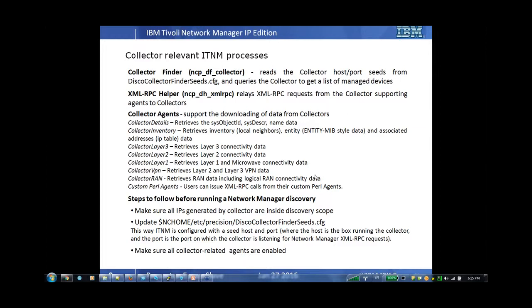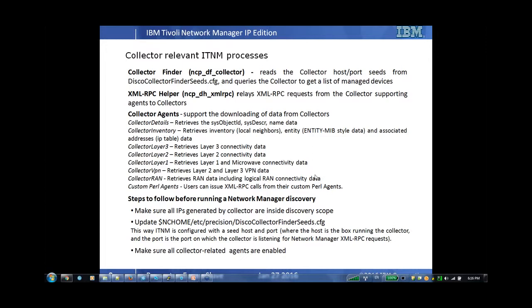The difference is the collector finder is not using the XML RPC helper. This is used only by the collector agents. So once the data are passed to collector details, all the agents will use the process NCPDH XML RPC.